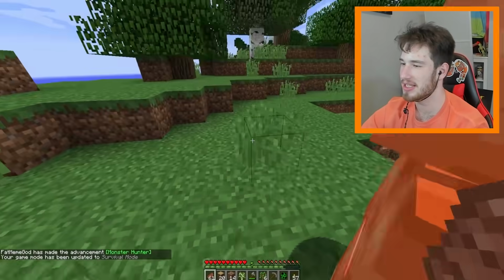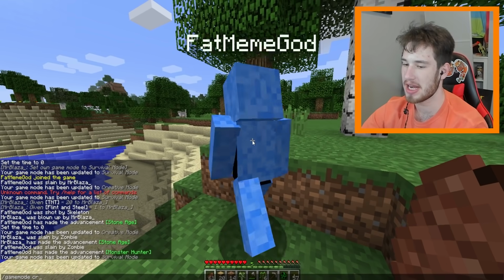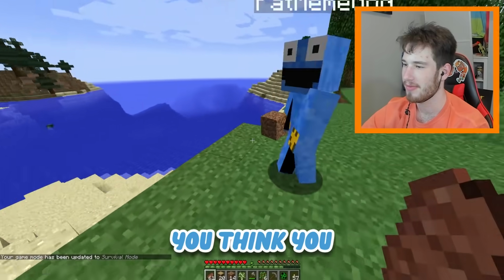All right, Meme God, Blaza, come with me. We gotta make a new base, okay? Away from this explosion. Oh, there's a green man here. Look up, look up, look up. I'm not lying about this. Look it up. I'm looking up. Stop looking at him! I literally saw the video. You think you can fool me?